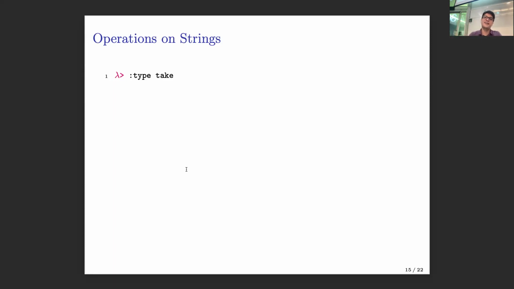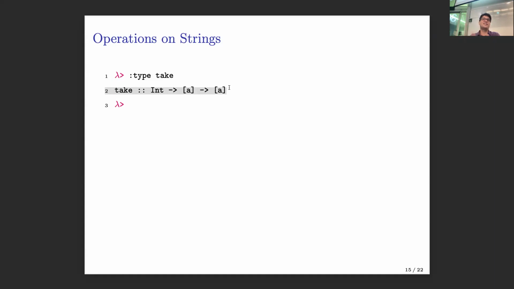So here are the functions that allow you to do that. I can say type take. Take is a function which, given an integer and a list, returns a list. Often you just need to be given this type contract, this type signature, to figure out how to work the function. There's no usage example here, but how do you think this function works on a list? What is the syntax, the type?